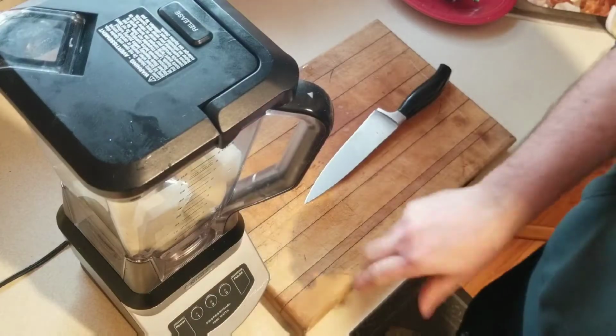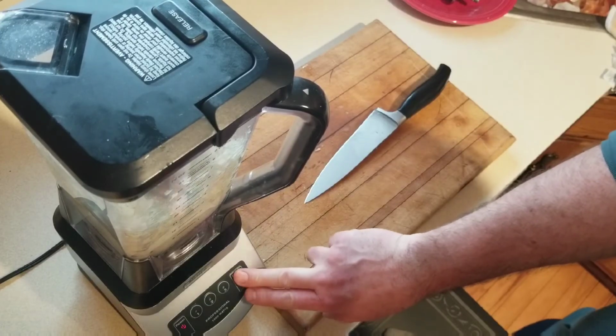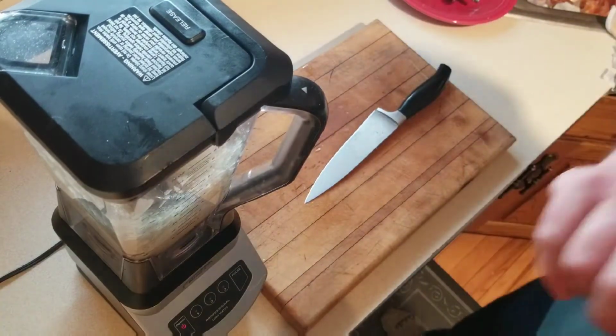All right. I'm gonna blend this all the way down. And what I'm trying to do here is just get this chopped super fine and add some water too.